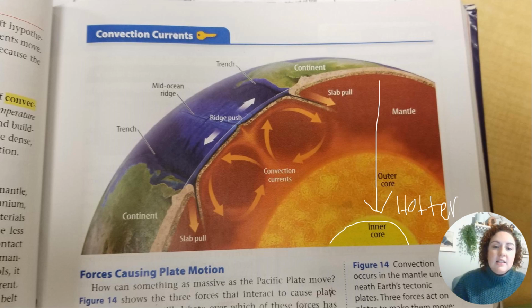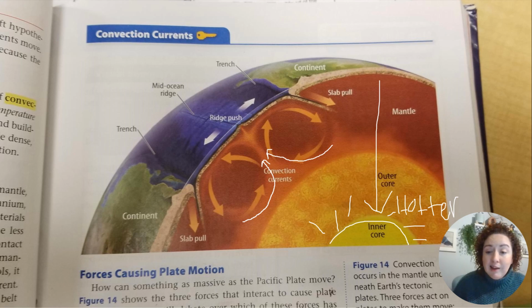As the inner core heats up, imagine it kind of like a little sun. It allows this rock to start to flow, and it gets to a point and starts heading upward. There's something with centrifugal force and all this; Mr. G can answer that far better than I can. But as it rises, it tends to rise in a similar direction. Once it gets up toward the crust, it is significantly cooler.